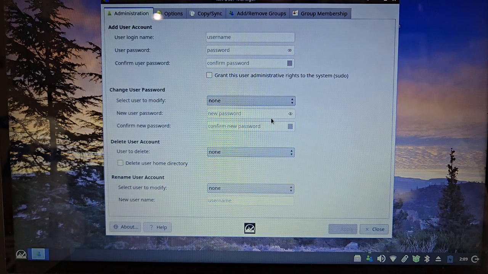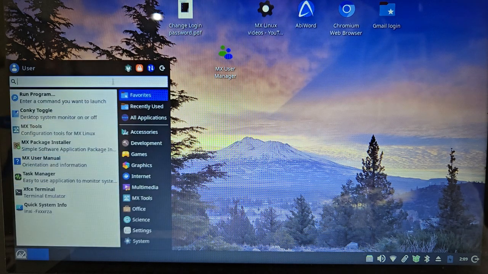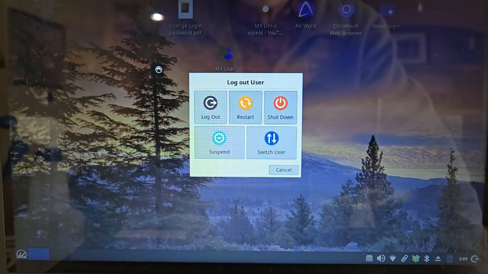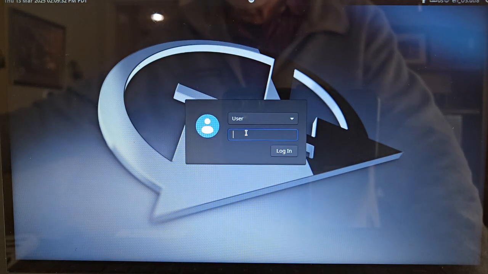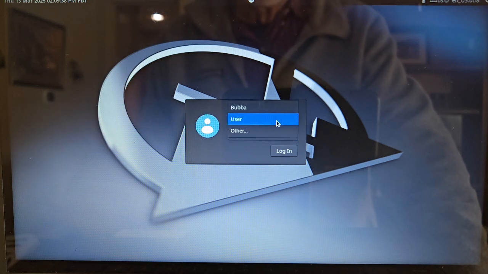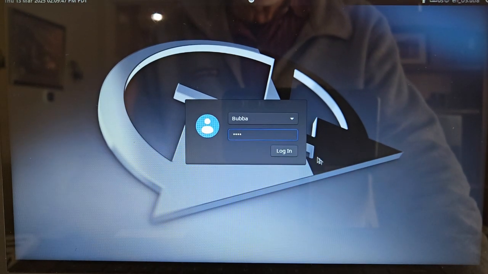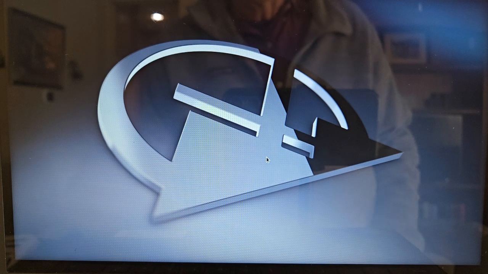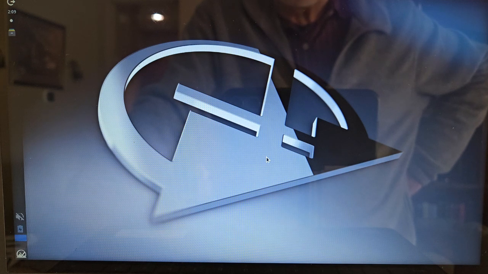Okay, I'm going to close out of this. This time I'm just going to do a log out instead of a restart, just for speed purposes. So now I can choose either the original account or the one that I just created. Now the one I just created is a non-administrator account. So put in the password for that. I choose login. And the desktop is going to look different this time because it is not the same account.